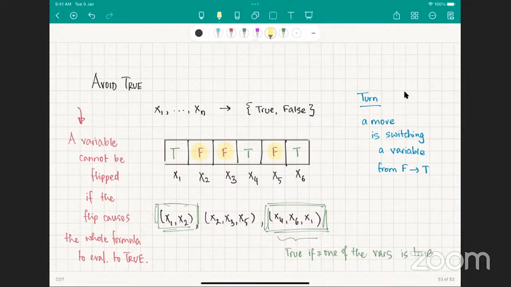And if the first player in the previous move had not chosen x1, but instead, let's say they'd chosen something like x5, then the second player would still have the opportunity to play x3, for example. And then the first player would have been stuck because they couldn't have picked anything more without satisfying the first clause as well. So those are some examples of gameplay with avoid true.